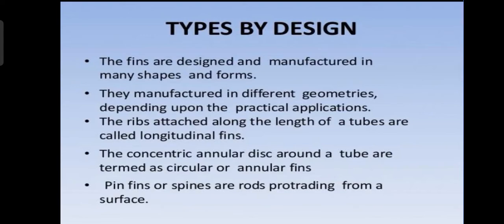Types of design: the fins are designed and manufactured in many shapes and forms. So we can design the fins in various shapes and forms. They are manufactured in different geometries depending upon the practical application. So by observing the application, we can mold them to different shapes and forms. The ribs attached along the length of a tube are called longitudinal fins. The concentric annular discs around a tube are termed circular or annular fins. Pin fins are spines or rods protruding from a surface.